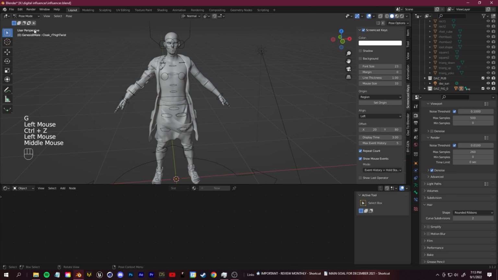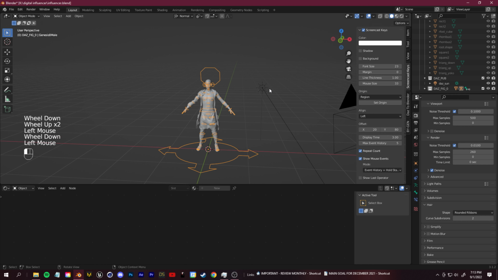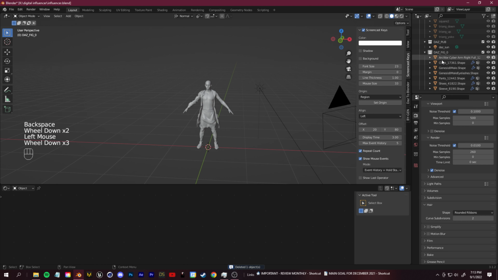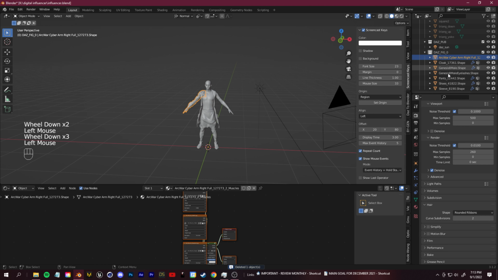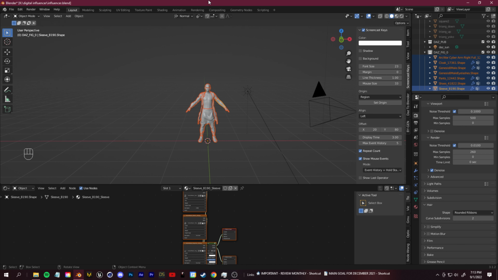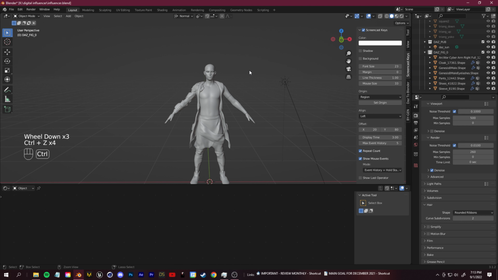Now, if you want to add some custom motion onto this, of course, what you could do is just delete this armature. You can export this figure here. So you could export this all, you could join it together, do whatever. File, export, FBX, and you could bring that into MIXAMO. I've shown that a bunch in the past. It's Control Z to undo that.